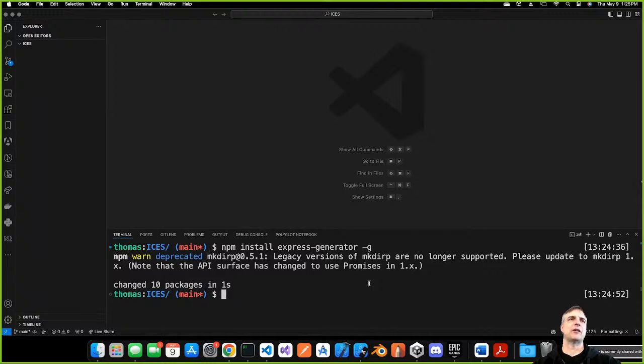And for the people online who are watching, bear with me. I'm just trying to make sure everyone's on the same page. Did it work? npm install express-generator -g. Yes? What's the errors? Let's see.